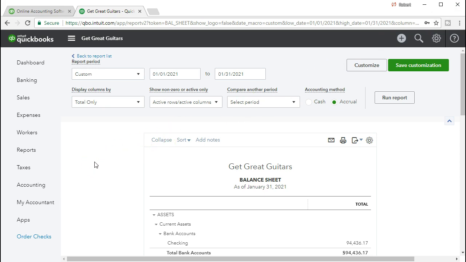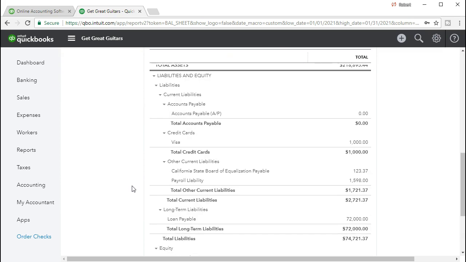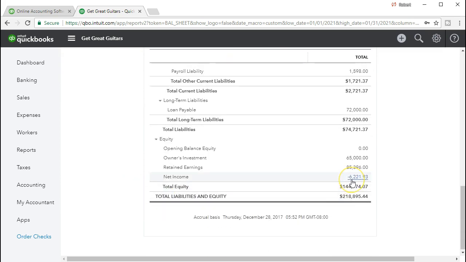We want to select another report now, that of the profit and loss. Now, as we select the profit and loss, we know that they're linked because this $6,221 should be in the profit and loss. Remember, however, when doing this, we got to make sure that we have the correct time period. So when we do the balance sheet, typically it's a point in time, not a time period.